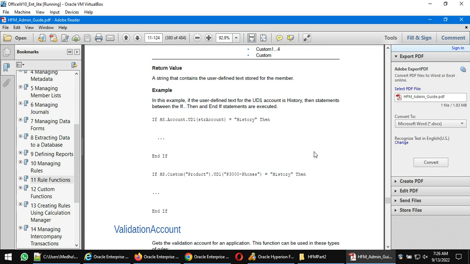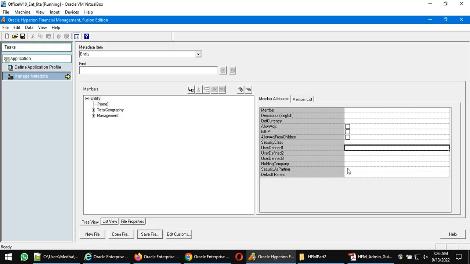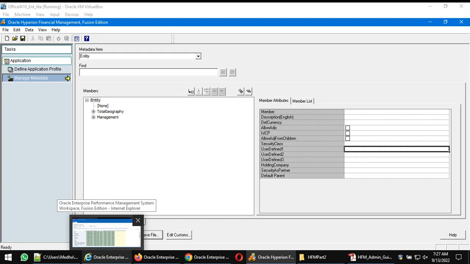Now, shall we start the explanation? What is this UD1, UD2, UD3? For example, you have a total of 500 entities, random entities. You have to work with random 25 entities. How do you remember those 25 entities? That is my question. Please guess and answer.